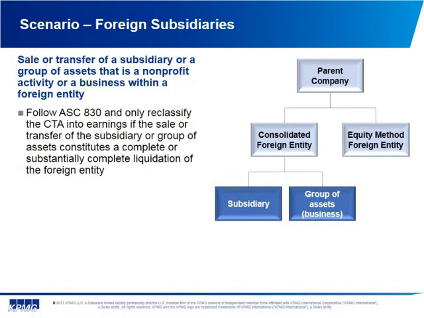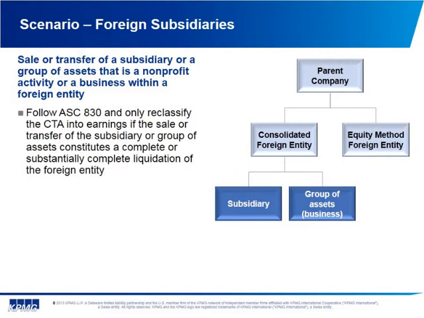Here's a scenario where a parent company owns 100% of a subsidiary through its investment in a consolidated foreign entity. Let's say the parent sells or loses a controlling financial interest in the subsidiary that resides within the consolidated foreign entity. The guidance in Topic 810 will require the parent to deconsolidate the subsidiary, including any amounts in OCI, and thus the parent would reclassify all CTA related to the subsidiary into earnings as part of the gain or loss on the transaction.